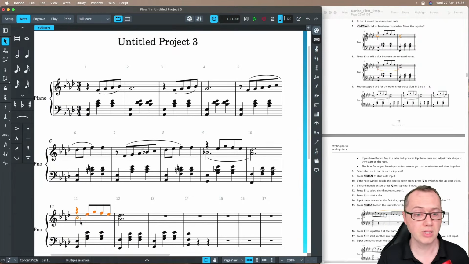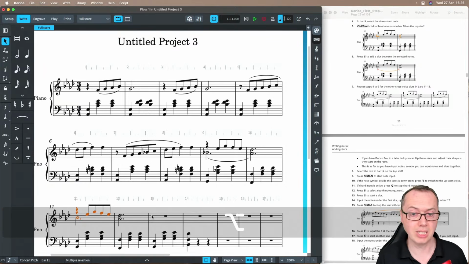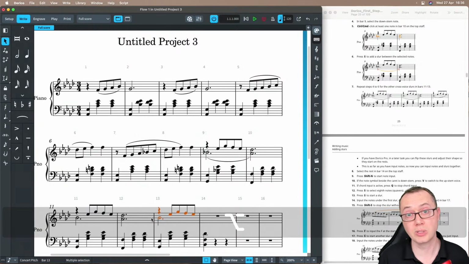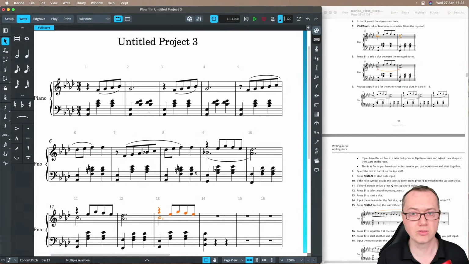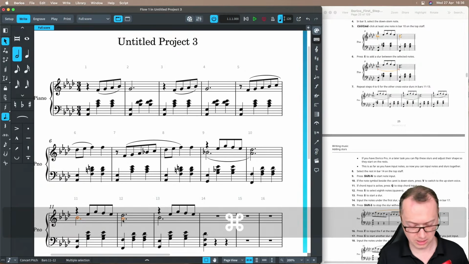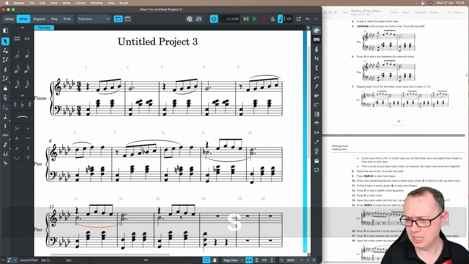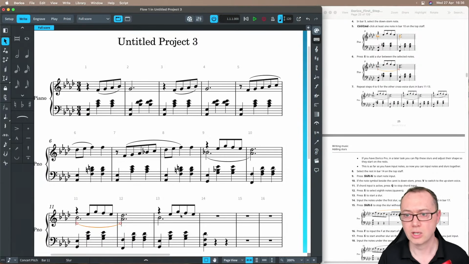So these notes here, now you can copy and paste with Control-C, Control-V, but actually slightly quicker, and also in another notation program, is if I select these notes and hold down the Alt or Option key and click at the beginning of this bar here, then I can copy the notes that way as well. And that also works for many other items, so I'll use that for some other items in a minute. Anyway, select this note, Command, select this note and press S. And bar 13 has a slightly different one, so we can do that one later if we need to.